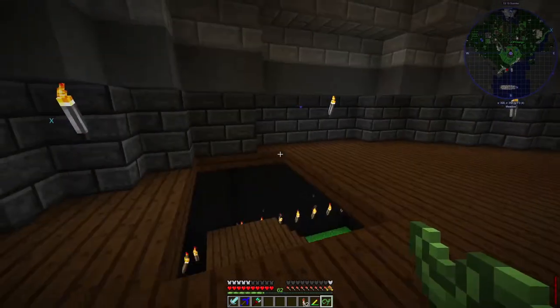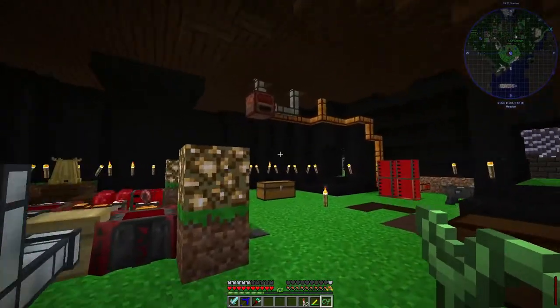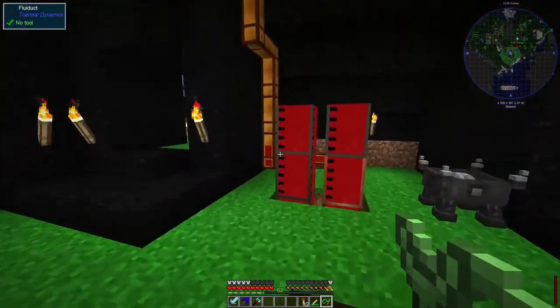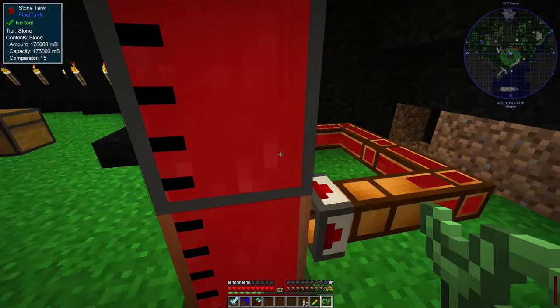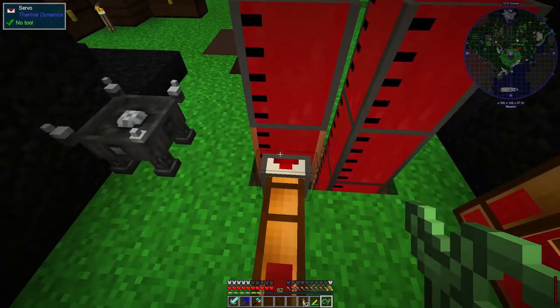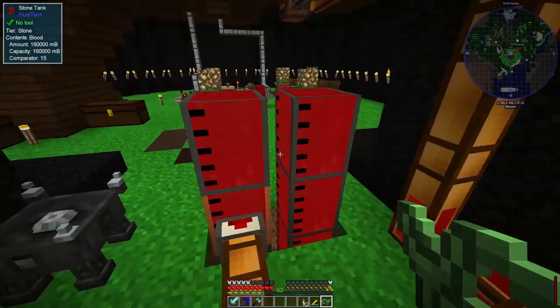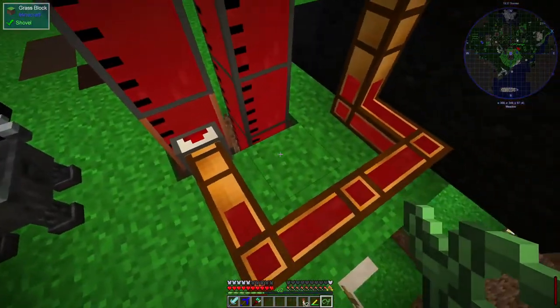So, how have I made those work, I hear you ask? Well, downstairs there is a horrific mess of pipework going on. So we've got the blood tanks that we were using earlier. These are fed from the blood bank building, which I shall show you in a moment. So these are in theory kept full from there. This is the main supply of blood.